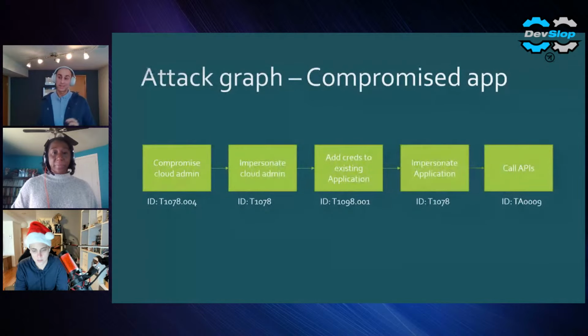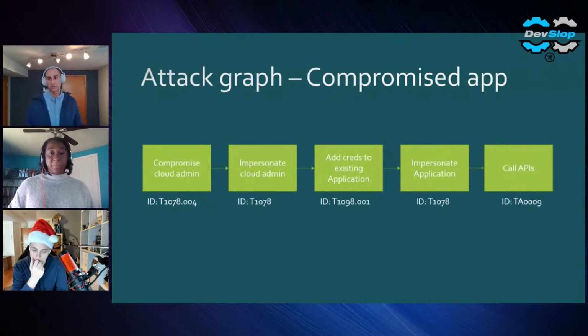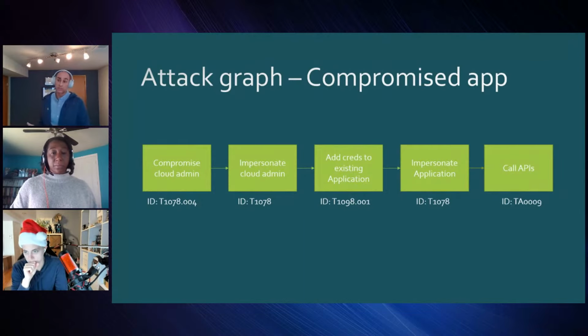Well, what they'll do is they'll take their administrative privilege, they'll add a credential, because you can have multiple credentials on a single object. And the effect of doing that is, like Shinesa was saying earlier, fly under the radar a bit, because it's not going to disrupt the application from running because you haven't touched the existing credential. And most organizations aren't looking at the sign-ins for applications. So, you're able to go undetected for a while. This is why it's so important to be looking at the sign-in logs for both users and applications in your environment. And then finally, they're going to impersonate that application.